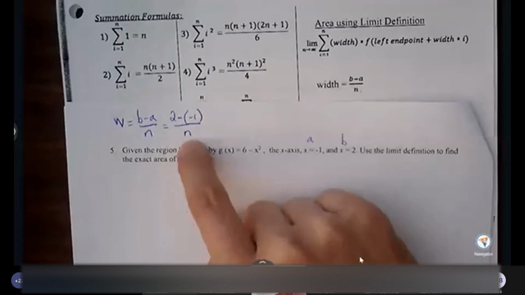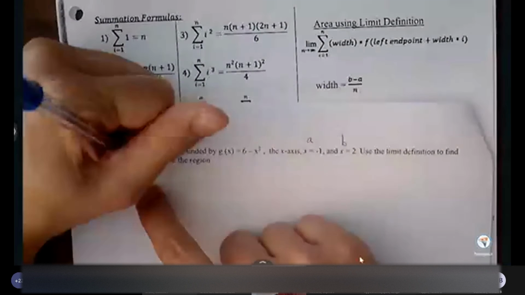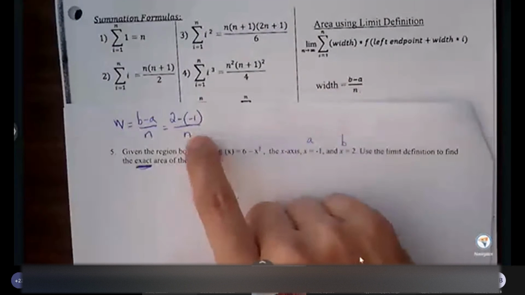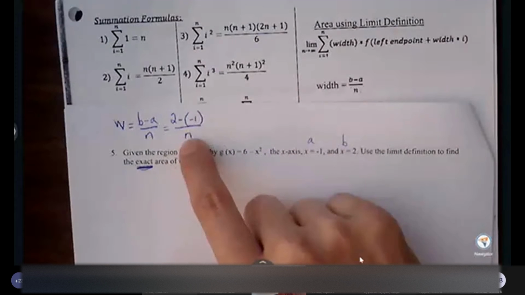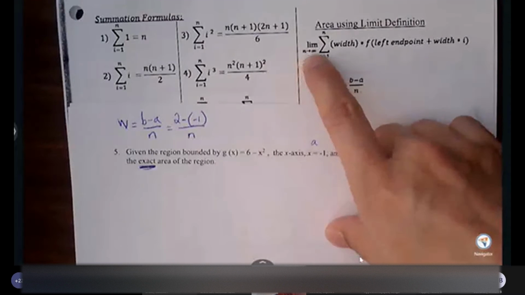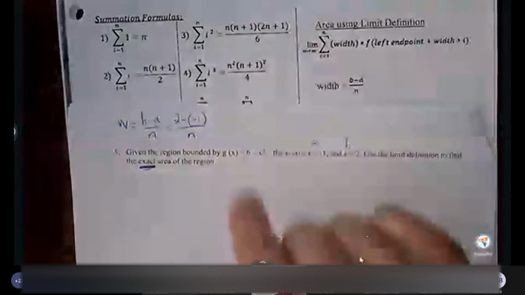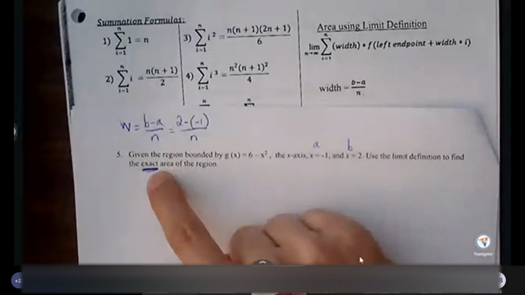Now, we're not going to have a value for n because we are not doing an approximation. We want an exact area. So we want to leave n alone, because if we put 3 or 4 or 5, then we're starting with an approximation. We leave it as n because later on we're going to push the number of intervals and rectangles out to infinity. And that is going to fill in all the gaps. We can go from approximation to an exact area. Right? So leave the n alone.